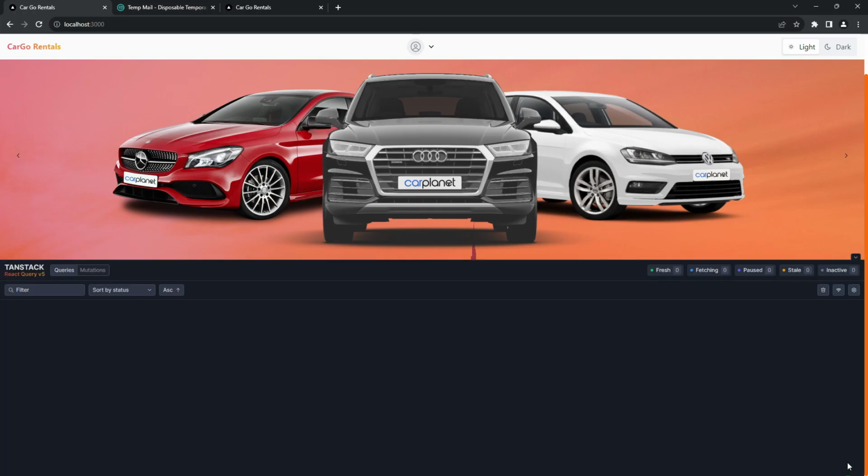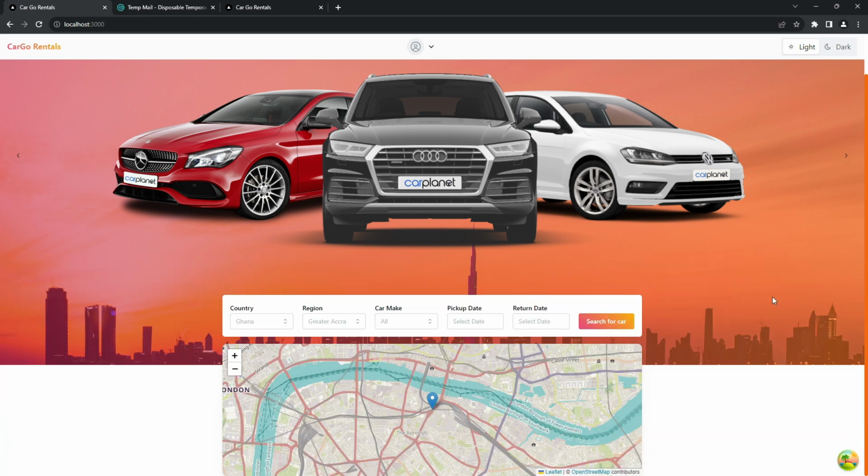So when we click on it, as you can see, we see the dev tools from React Query, TanStack React Query version 5, and here is where we are going to see all the interactions we are going to have with React Query. So all the data we are going to be fetching and everything, we are going to be able to see it here. This is a very good window, because with this we wouldn't have to go to the dev tools or do some console logs to be able to see the data we are fetching, because we would be able to see all of it here, and you'll see what I am talking about shortly.